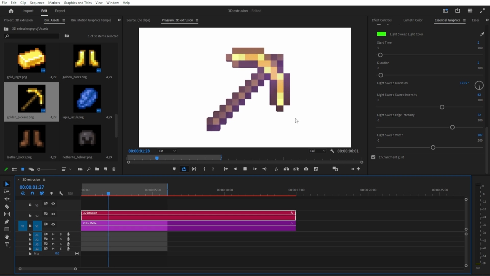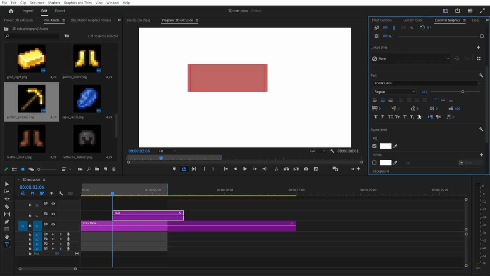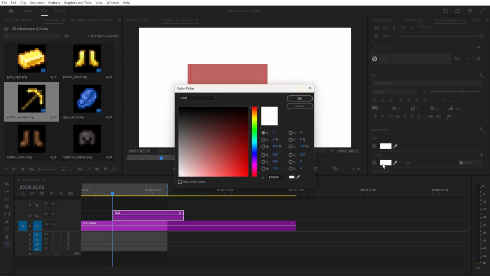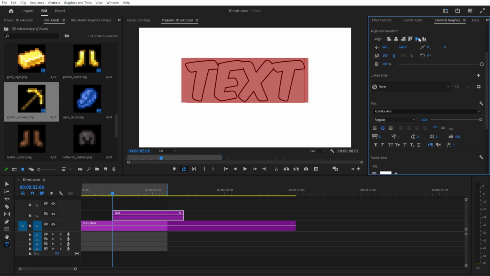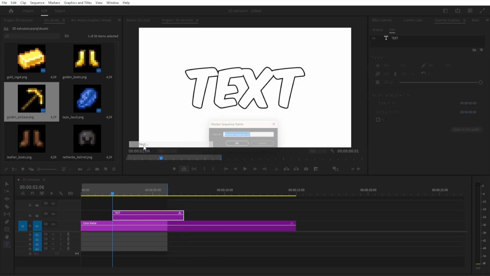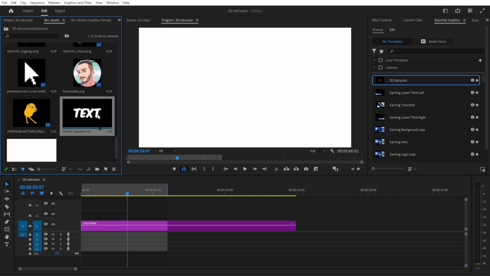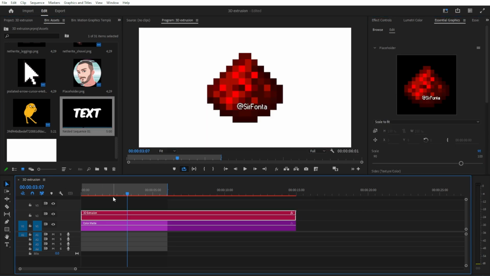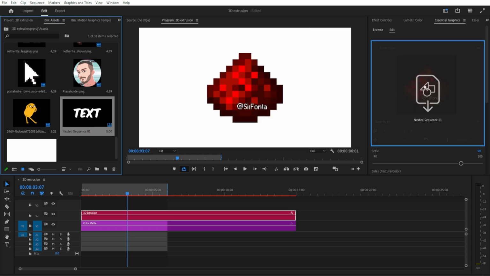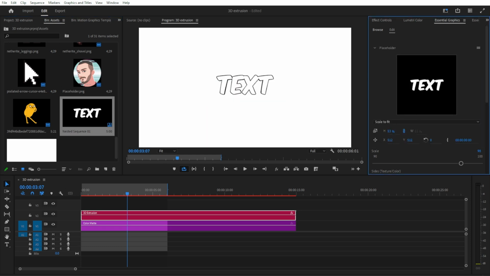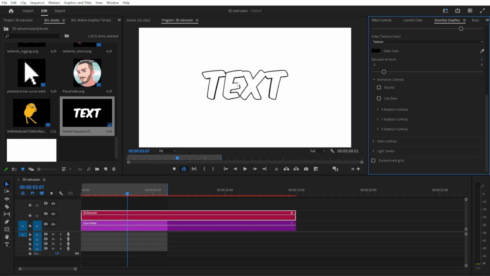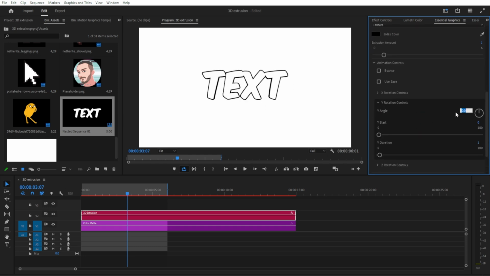Now I'll show you how to use this file on text. I'm just gonna create a text, add stroke, scale it up and center it. I'll just nest it. You can delete it after you nest it. All we need is the nested file over here. So I'll just drag the MoGraph file and drag and drop the text here. You can also scale it up a bit from inside. And there you go.